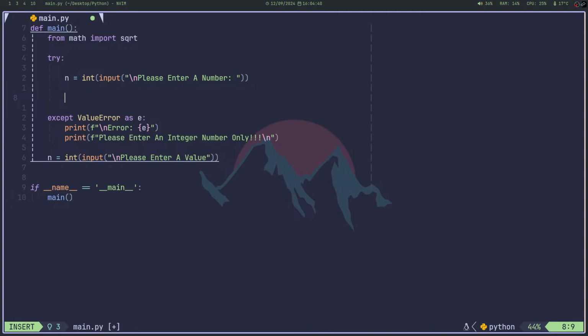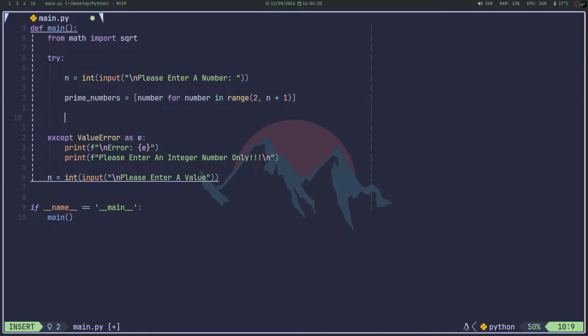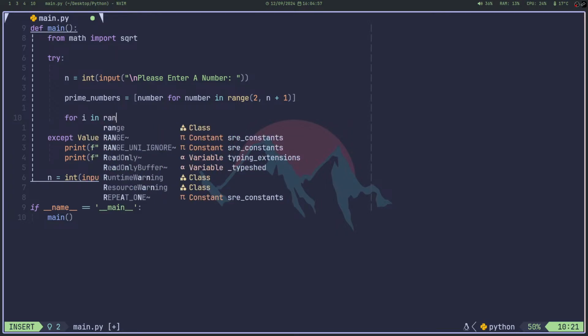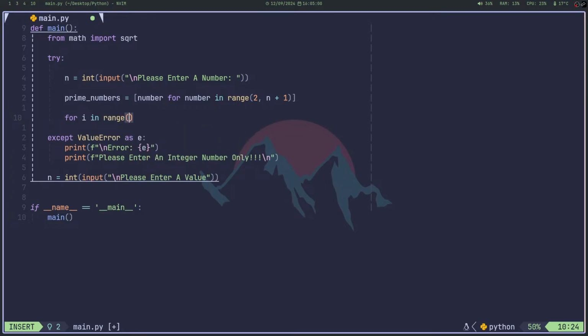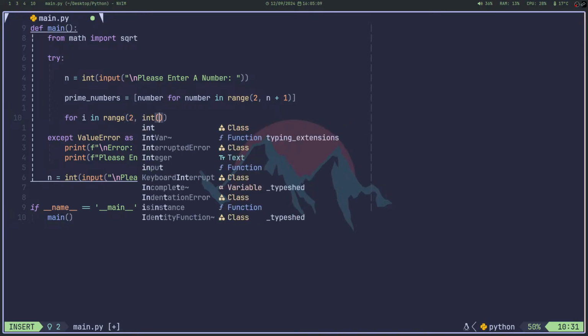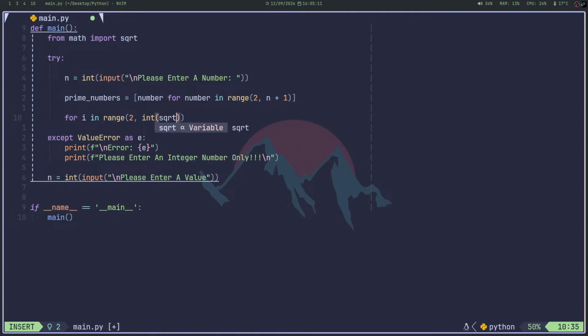So prime_numbers equal to number for number in range of 2 to n plus 1, and then for i in range 2 to int of the square root.